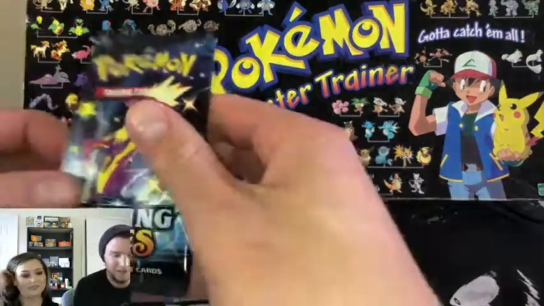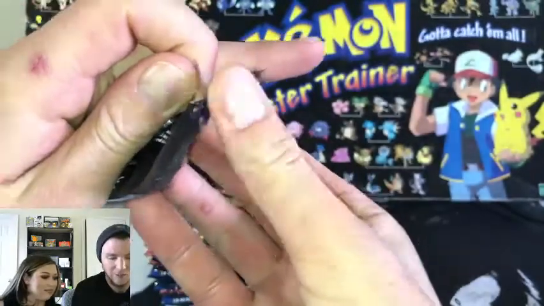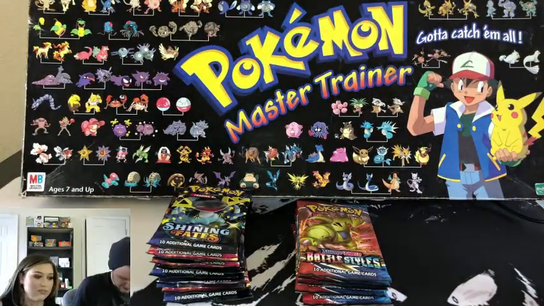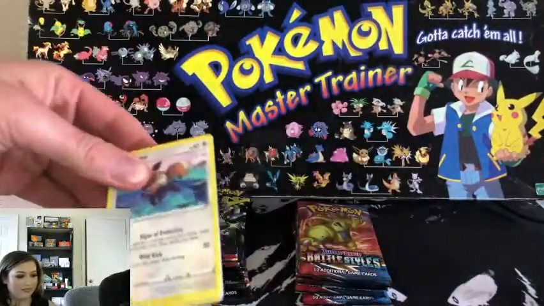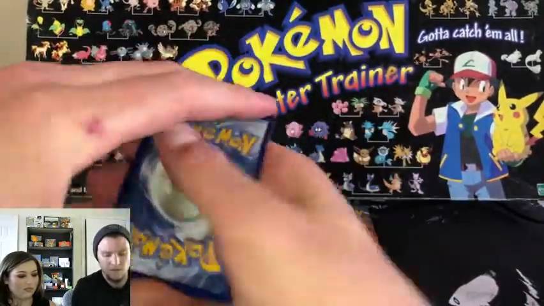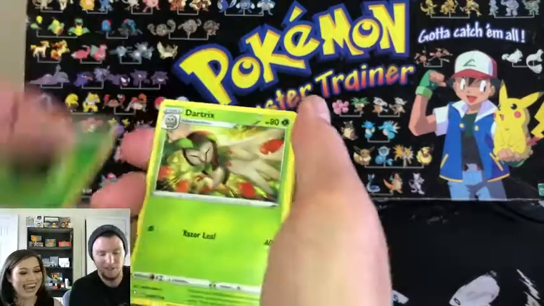I'm going to do this Shining Fates pack real quick. If I can get them open. Guys, really bad at this. It's all right. We'll get better. Someday. As we go along. Green. Purple. Oh, nice job.